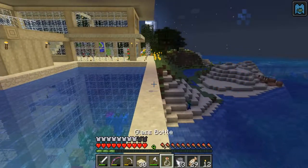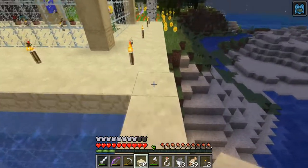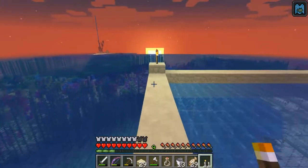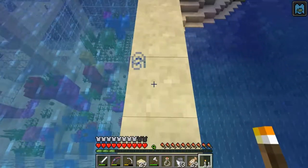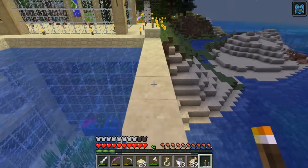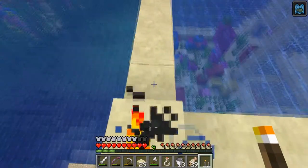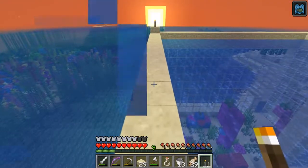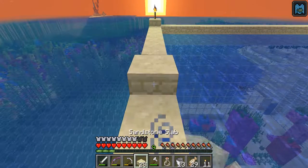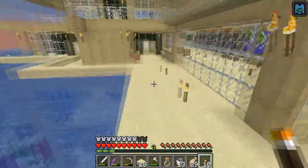so let's just put some extra slabs. Good luck in coming up here, guys. And we'll put that there. I don't know how wide this is. I didn't count it. 1, 2, 3, 4, 5, 6, 7, 8, 9, 10, 11, 12, 13, 14, 15. That's very convenient. So you can do 1, 2, 3, 4, 5, 6, 7. And that should be the midpoint.